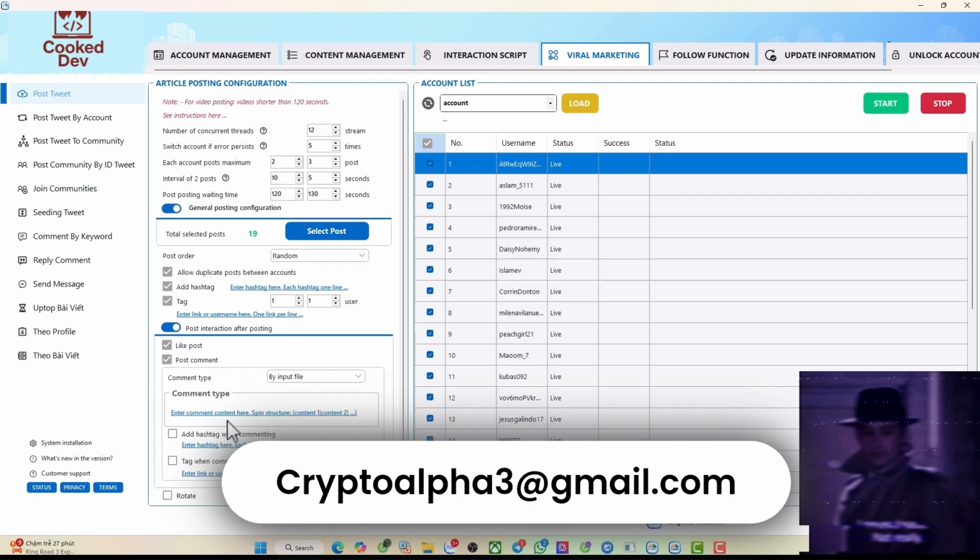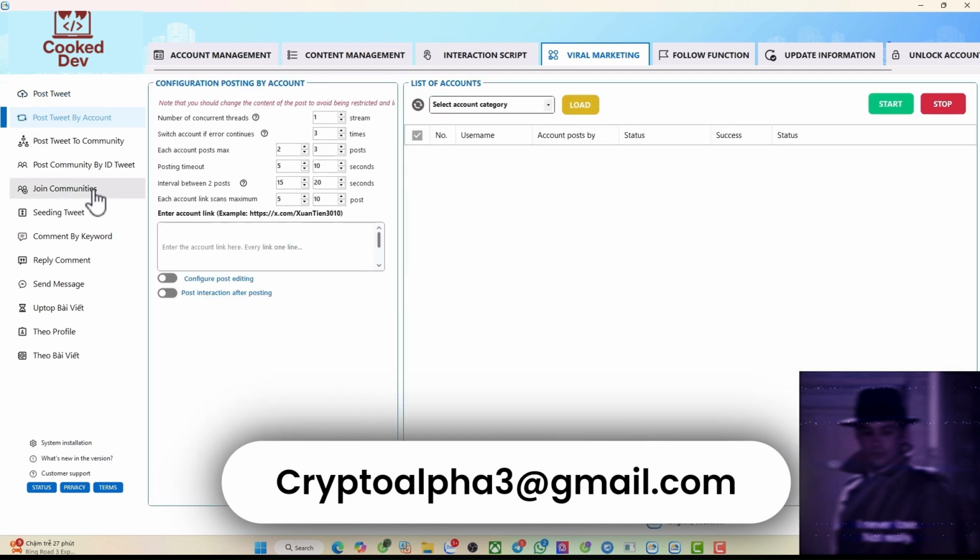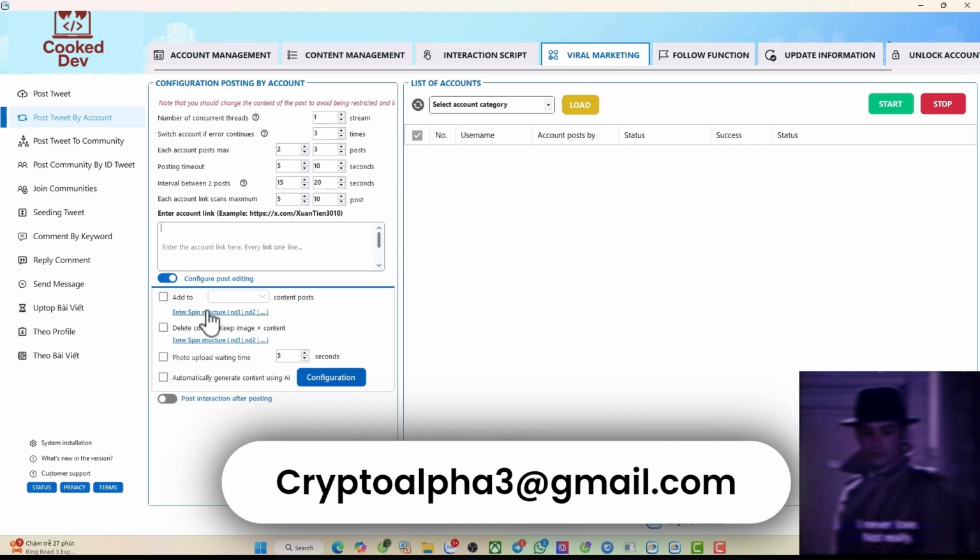You can delete an account and delete proxy. You can copy the username, proxy, or copy by configuration, meaning copy anything you want. We can check account status.